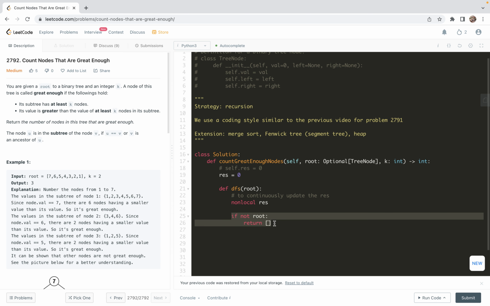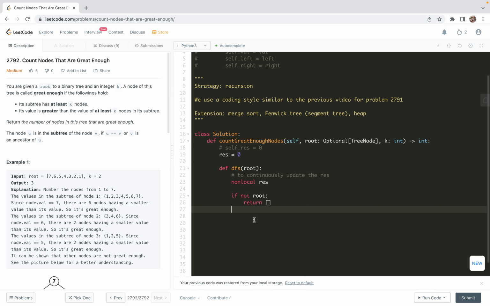Then this is one stop condition, or base case, and then basically we can do the traversal for the left subtree and the right subtree. This is actually rather straightforward. Let's introduce an intermediate variable. Basically we want to do DFS on root left, and then we do addition. This addition is a concatenation of two lists.